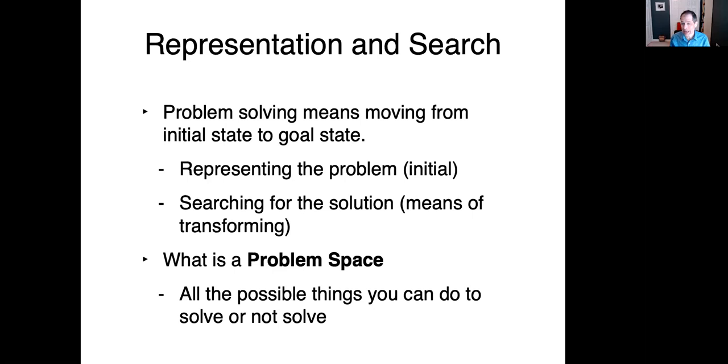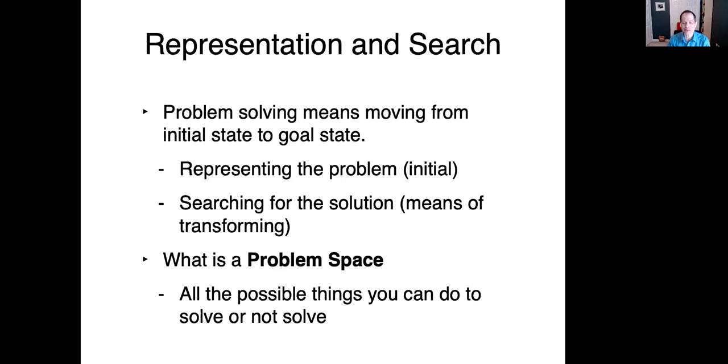So if you want to build an AI to solve The Bachelor, you'd need to know all the possible moves in advance. And then you would pick the series of steps that would lead you to the inevitable conclusion of a successful Bachelor series, right? And this includes everything that could possibly happen. That is your problem space. So you can imagine the problem space of The Bachelor is huge, right? Because we're dealing with human beings who, you know, reveal more or less about their backgrounds. We're talking about unexpected things that might happen, expected things that might happen, but you've got to have all of that represented in your problem space. So no one knows how large the problem space of The Bachelor is.